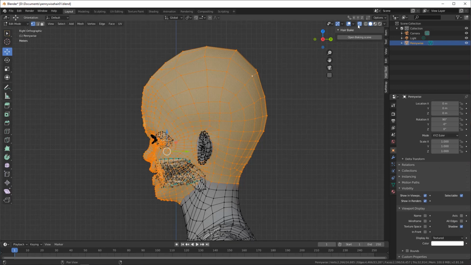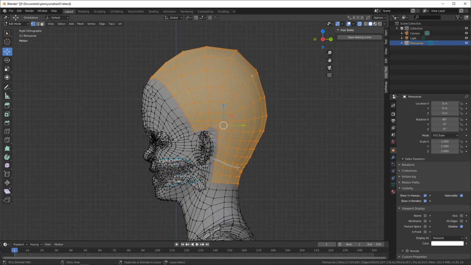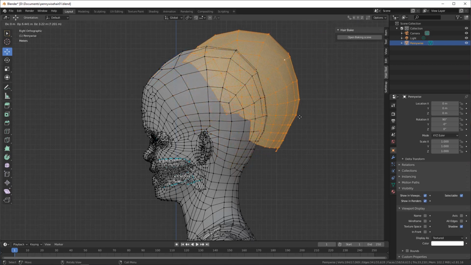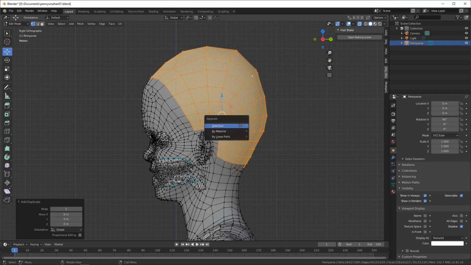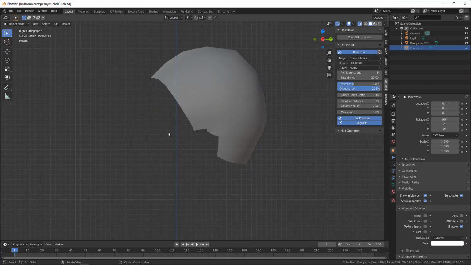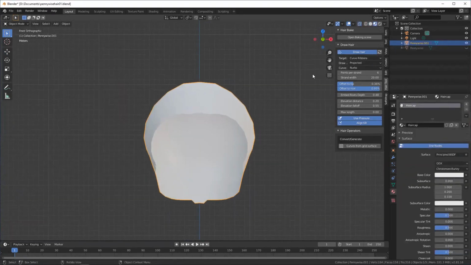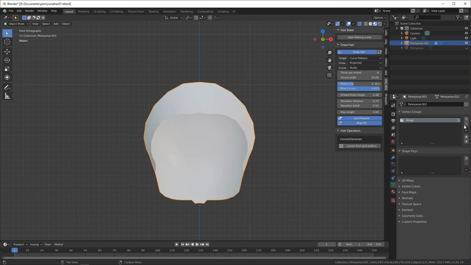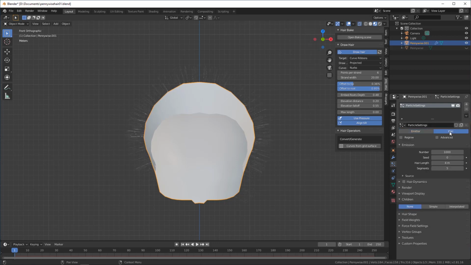Step 3. Select the skull cap, duplicate the mesh, and then separate it into a separate mesh. Step 4.